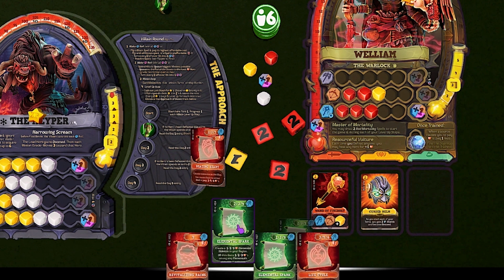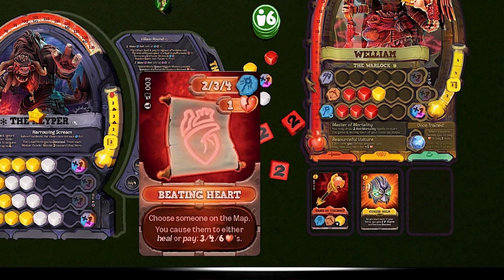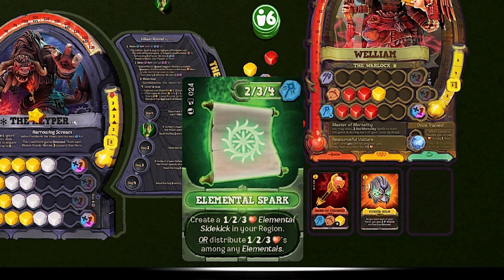1 and 2. That adds up to 8. So I'm casting both of them at full power with the +1. So I can deal 6 damage to anyone on the map. I will go ahead and do that, although I could heal, but whatever. It's easier to kill somebody before they attack you. And then Elemental Spark is going to summon a 3-heart elemental to my region.